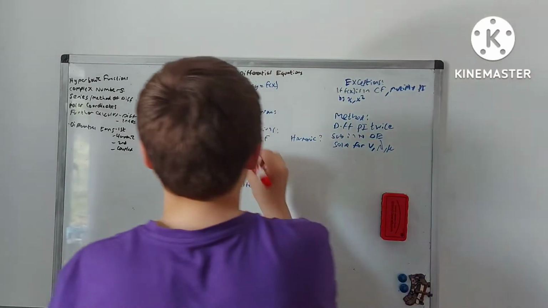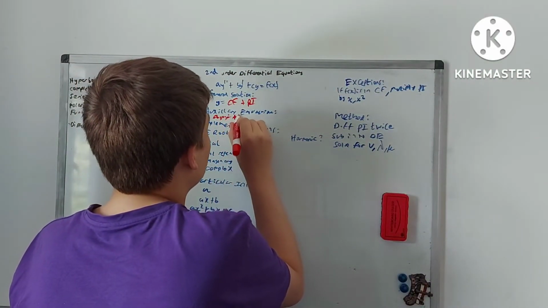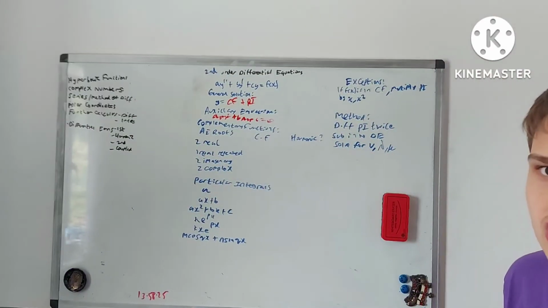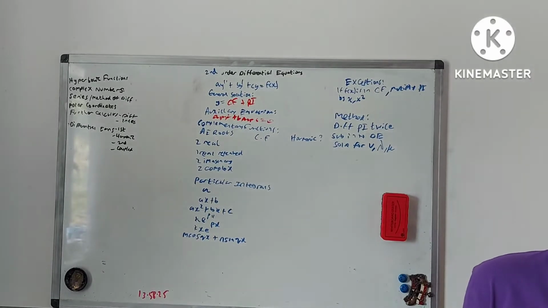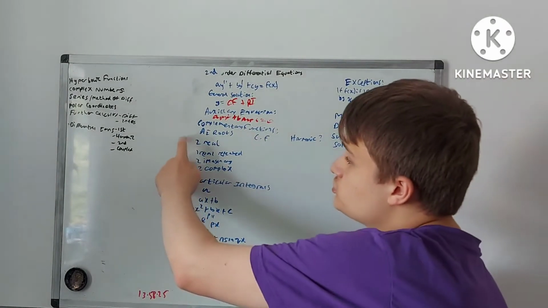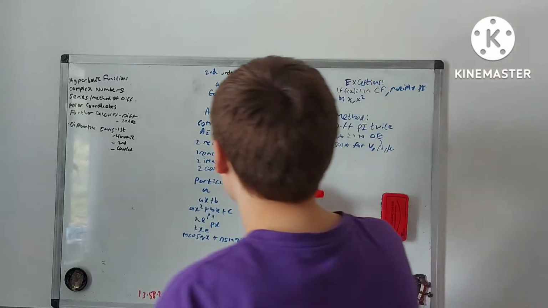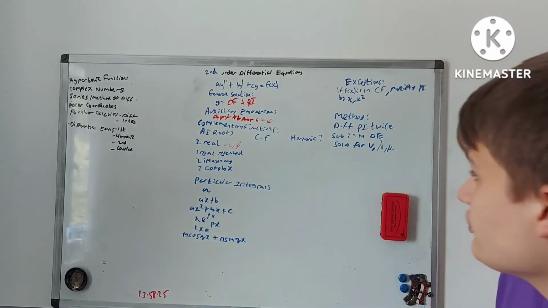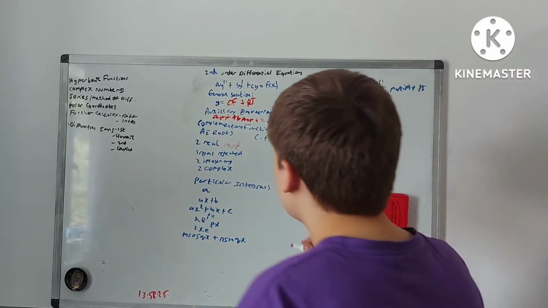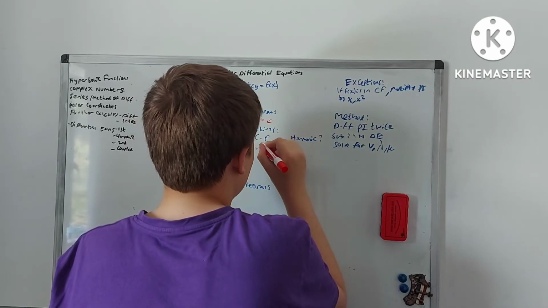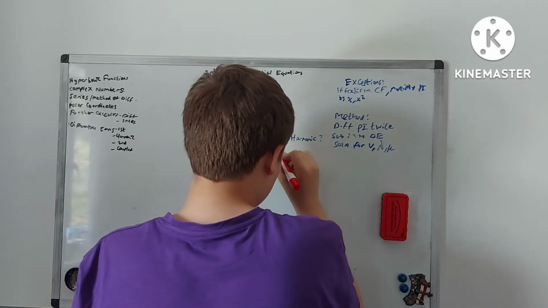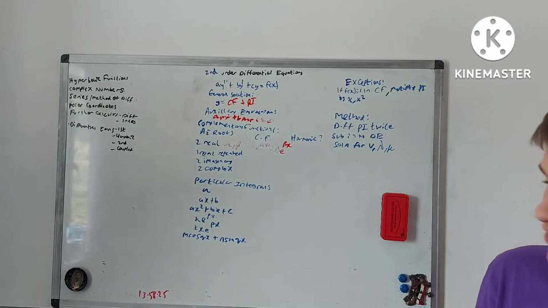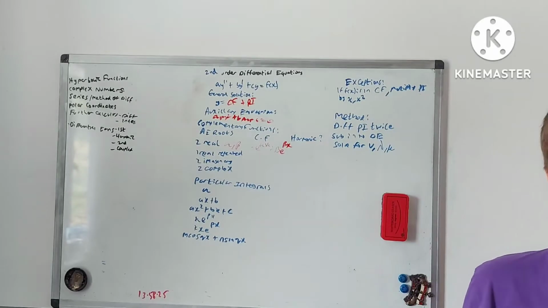The auxiliary equation, I like using m: a m squared plus b m plus c equals 0. You should be able to find the roots to a quadratic equation. You can just go straight on your calculator if you wish to do it that way. So if I'm looking at two reals, I'm going to use alpha and beta because I quite like my Greek letters. You don't have to. So it's A e to the alpha x plus B e to the beta x. And then we just use that form every single time.